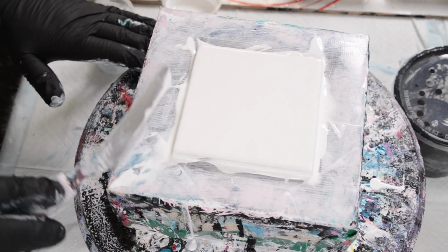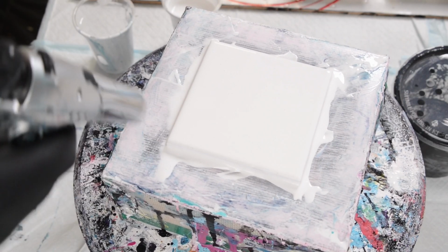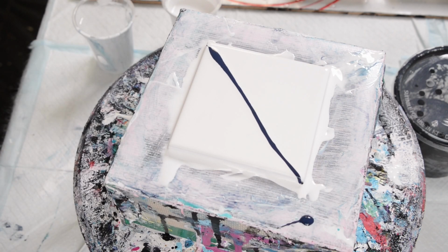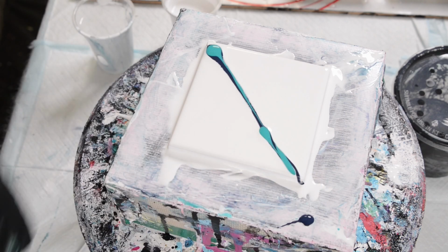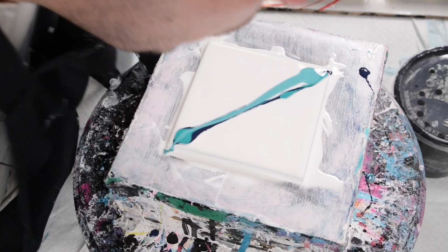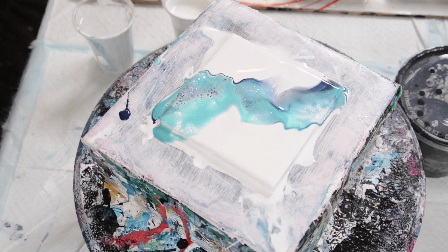Just a little bit of paint missing from there. I'm just going to give it a slow spin to even out. There we go. Lovely. Pop some bubbles. Just drop my Psych all over the bench. This one's a really pretty one.